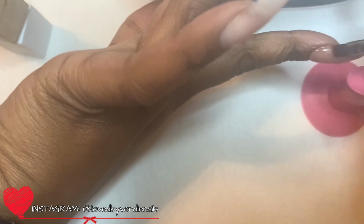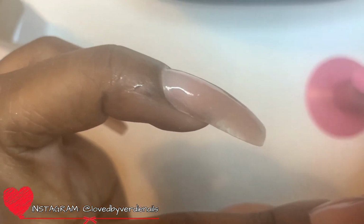One of the things I wanted to point out is when you're doing your nails, you want to look at the nail from all angles throughout the entire process. So when you're applying your product, when you're doing your filing, you just want to look at it from all angles. And I noticed that since I've been doing that, my applications have been better, and I've had a little bit less filing. So it has helped me, especially with why I use mostly gel.